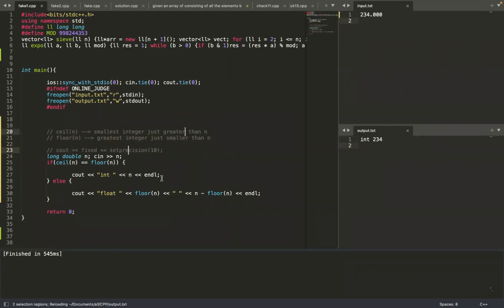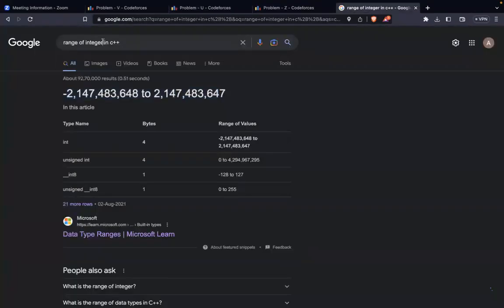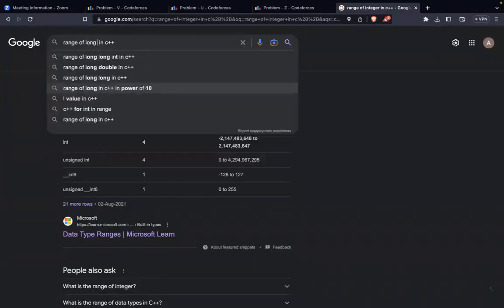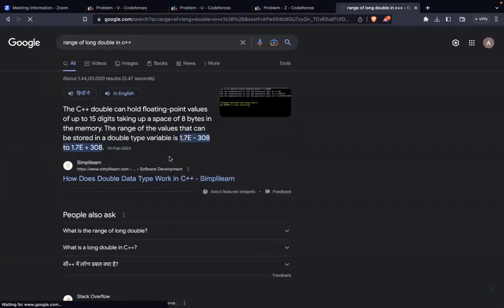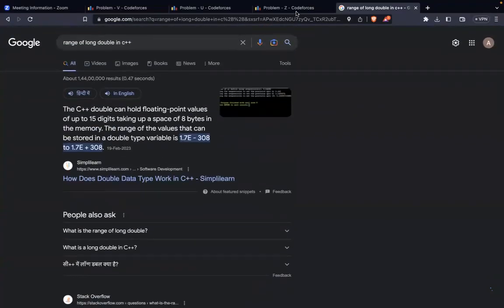What is the range of this long double? Can you tell me? I roughly remember it is 10 to the power 50, I guess. I don't know, you can just Google it, you actually don't need to remember the ranges by mind. Like you will hardly need cases where you use long double, there is hardly a case of time limit or storing numbers which are out of range.